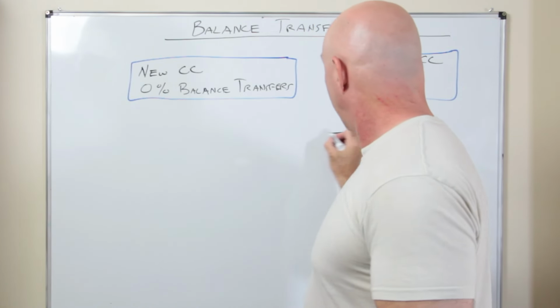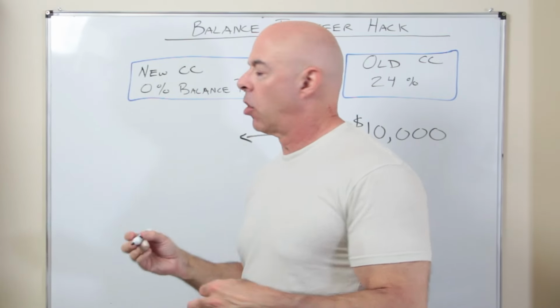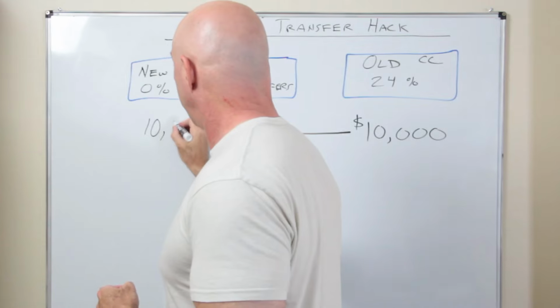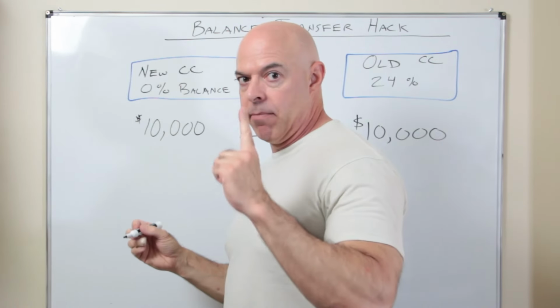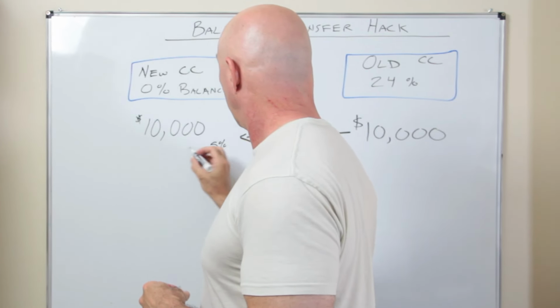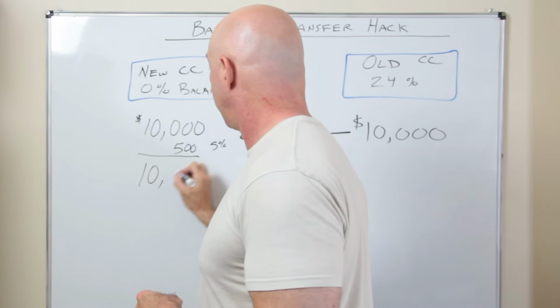Typically, you would move this $10,000 over. And on this card, I'm going to show you what happens with a Wells Fargo card. They charge a 5% fee. So they'll say, okay, we can move the $10,000 over. No problem. But there's a fee one time to do it. It's 5%. 5% would be $500. So you now owe $10,500.